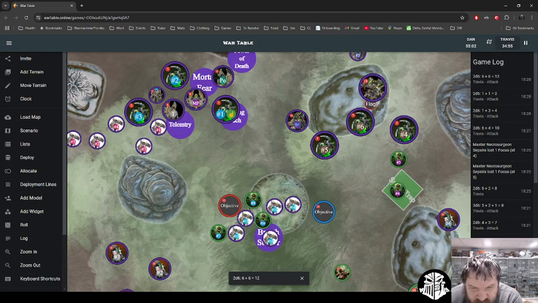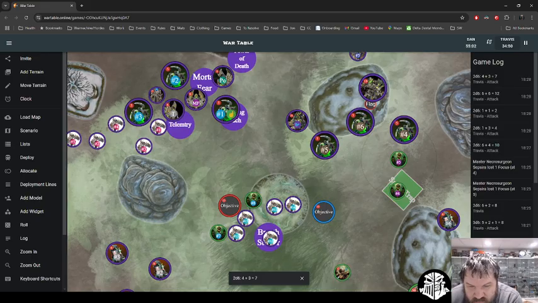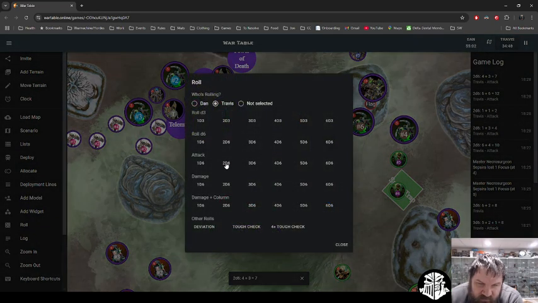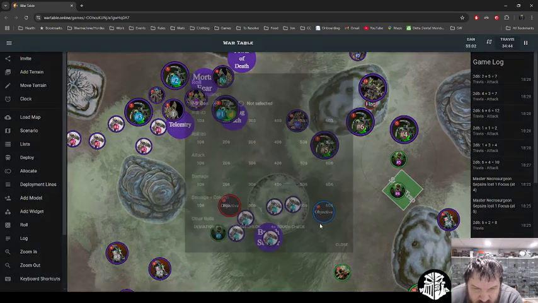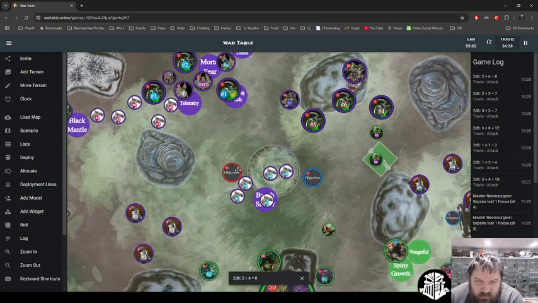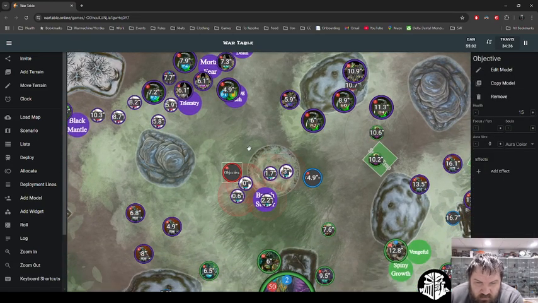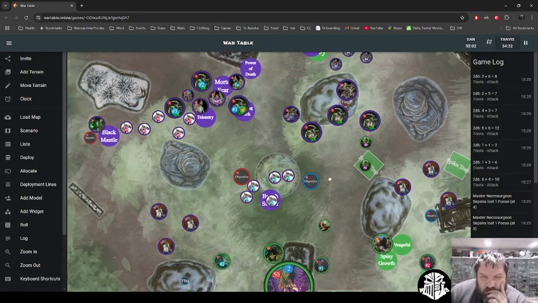Make another attack. We'll hit that time. 11 into number 10. I will hit and kill. Number 8 or number 11 and number 8 will hit and kill. And number 13, I will hit and kill. So that's that unit. Conveniently all within 3 of that objective. Sweet.